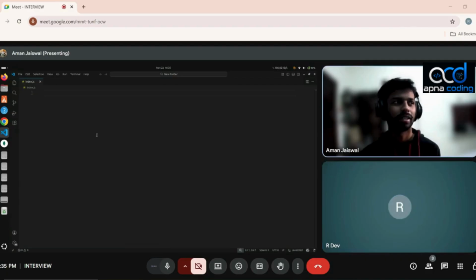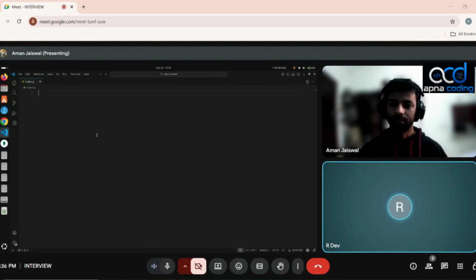Okay, in class components we use classes to create the React component, and we return something from the render method, and it has like 5 or 6 lifecycle methods. I have not worked with class components. Mainly, I have worked with functional components itself, so I don't have much idea about class components. Okay. Can you tell me the difference between real DOM and virtual DOM?